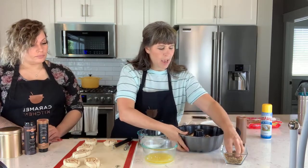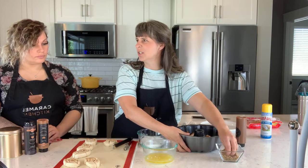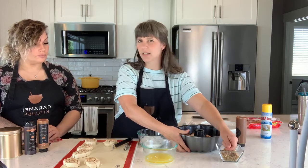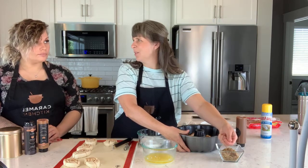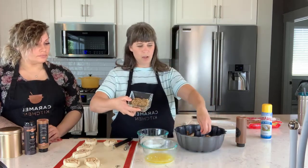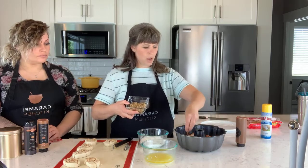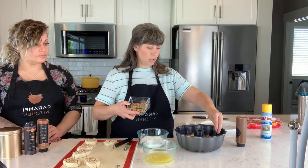And then I'm gonna take, I like to finely chop my pecans because my family doesn't love nuts a ton, but they'll eat them when they're really small. So I just have mine ground up really small in the food processor. But you can use whole pecans. You don't have to use pecans at all. You can leave it without nuts.